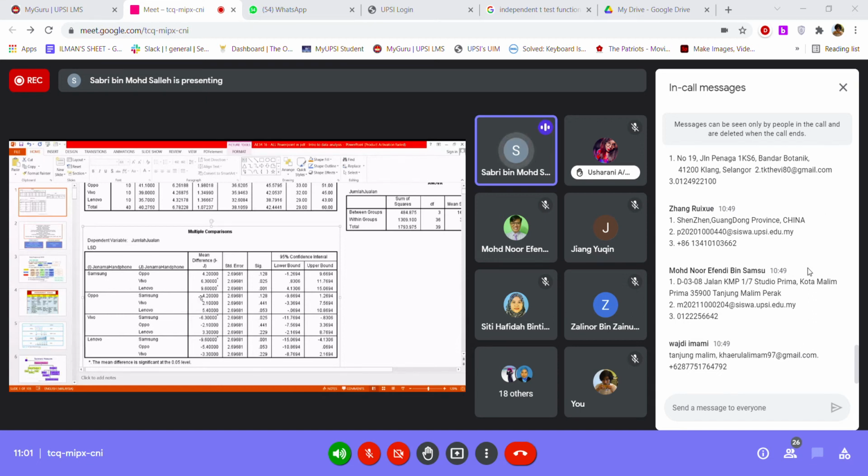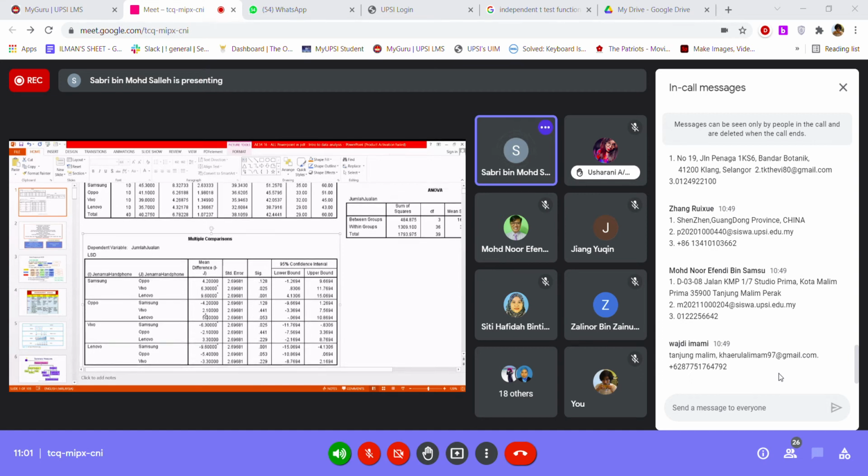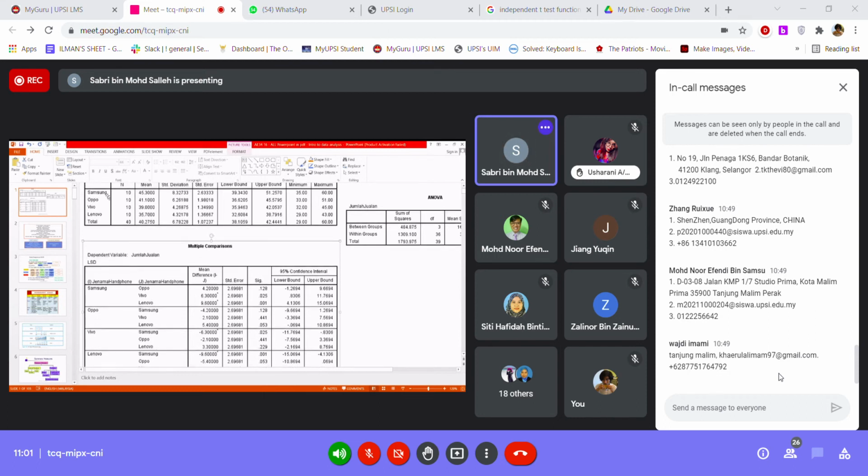Samsung with Lenovo 0.001, less than 0.05. So Samsung with Vivo and Samsung with Lenovo are significantly different, but Samsung is not significantly different compared to Oppo.